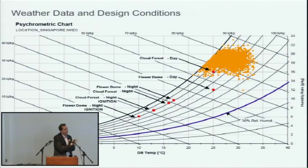Our experience from working in Europe and North America has been actually for much more changes in temperature. You know, we're used to temperatures that go down to -5, go up to 40 degrees at times, generally quite dry, but with high humidity levels. And we've often developed exciting responses to that by capturing that change. So using the night to store cool for the day, using that change in an ebb and flow in the season to our benefit. When we came to Singapore, we realized that none of our tools like that would work.